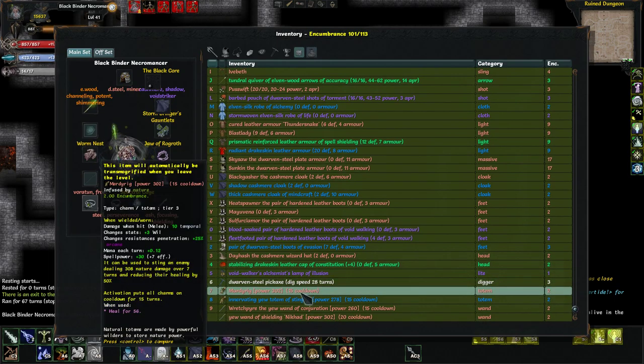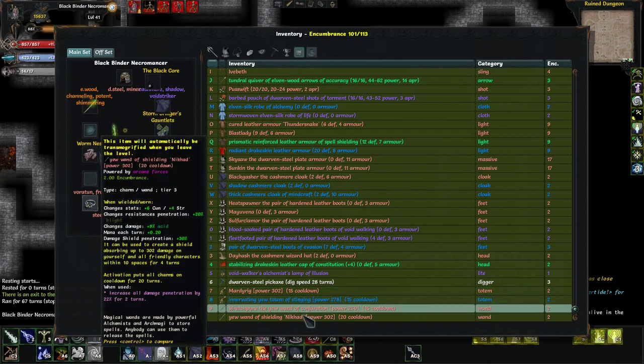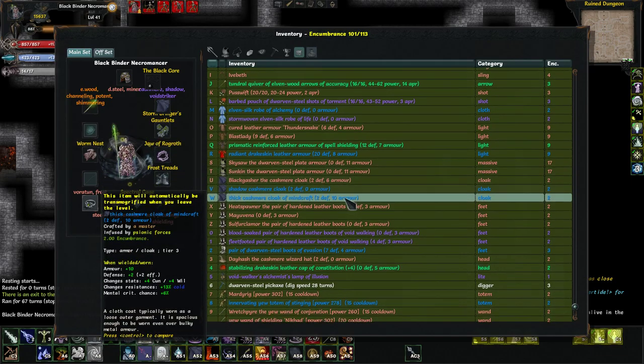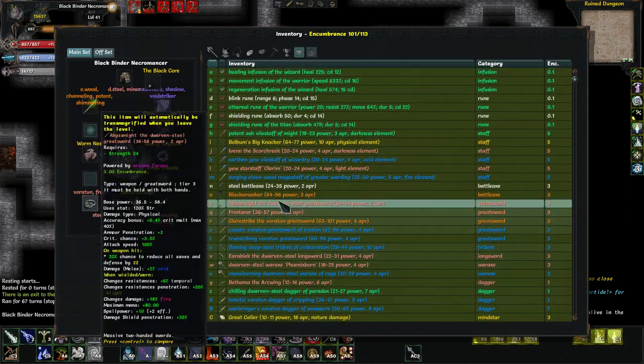Thirty spell power, not bad, but nothing else that we could use. Okay, so we are at 88%. Where else can we go to get some experience?